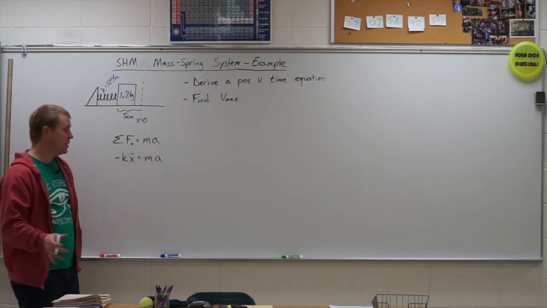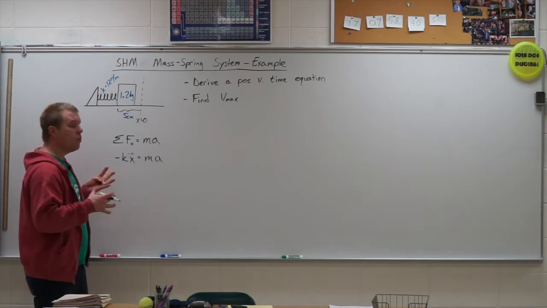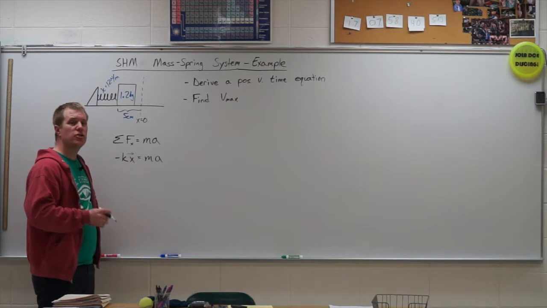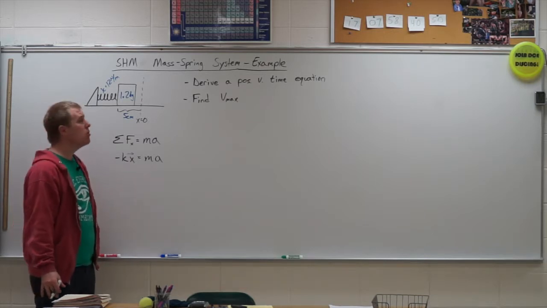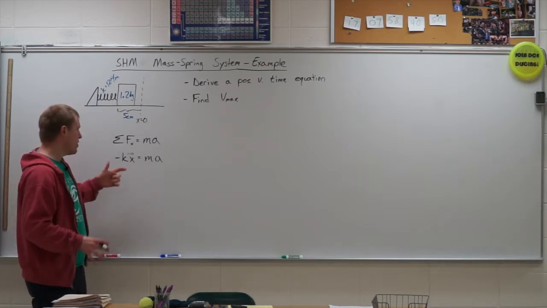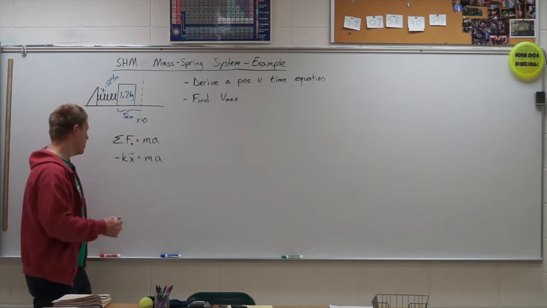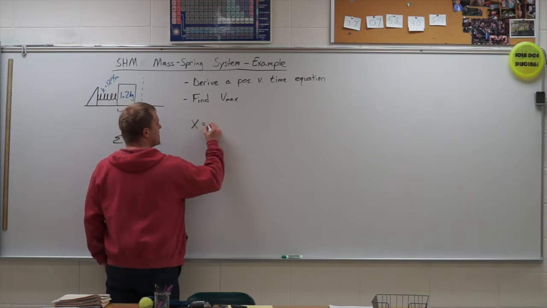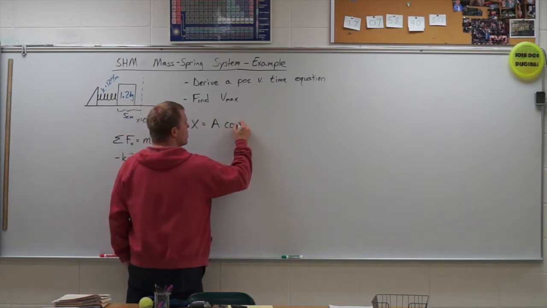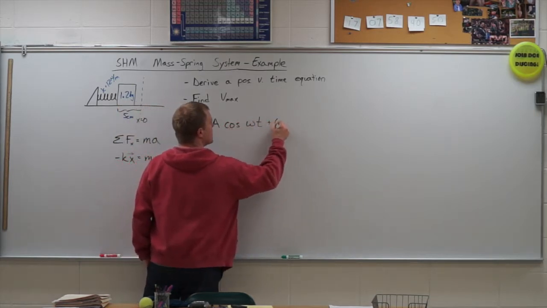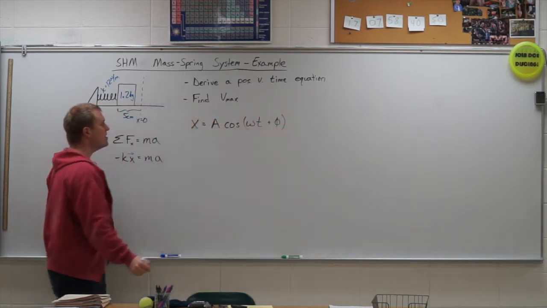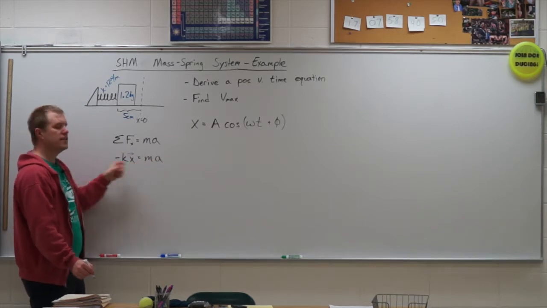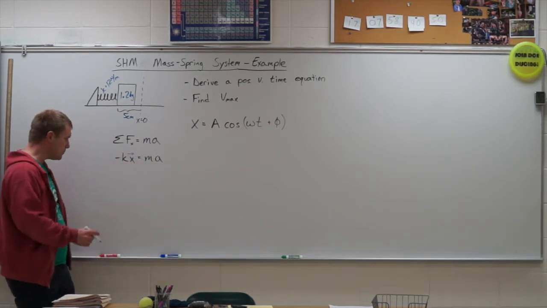That's a clue, okay? And if you want to see why that's a good clue, go down in the description. There is a link to general simple harmonic motion setup. Go ahead and watch that. That'll explain what we're going to do there, okay? So I need to choose to use x is equal to an amplitude cosine omega t plus phi. This is the position function I'm going to use because acceleration is proportional to the negative of the position.